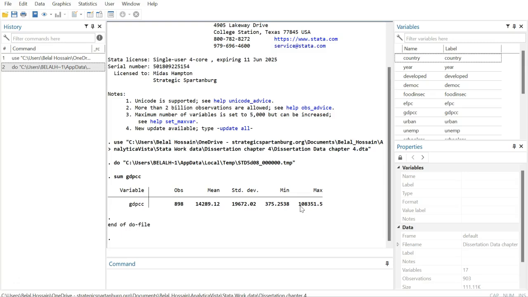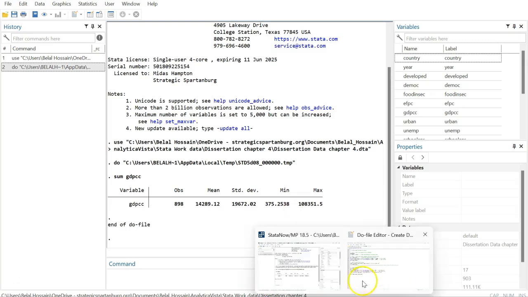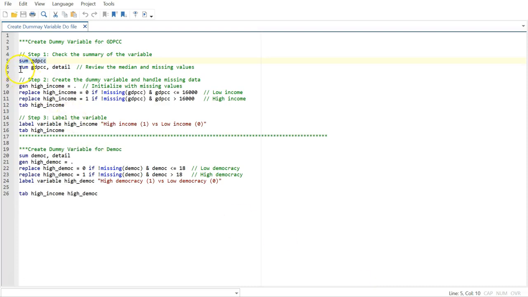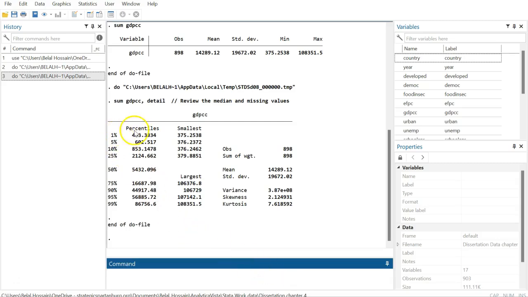In order to do so, we go to sum GDPCC, detail. We are telling Stata to summarize this variable with an option called detail. After the comma you write detail. It's going to give you a lot more statistics, and we're interested in that as well, because as you can see, we now have percentiles.